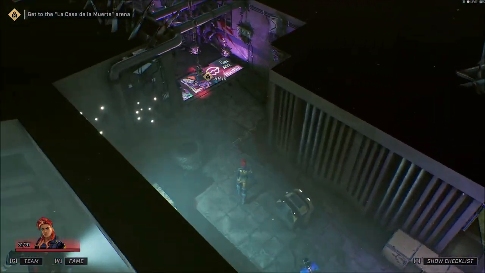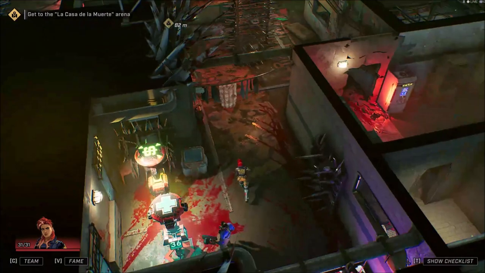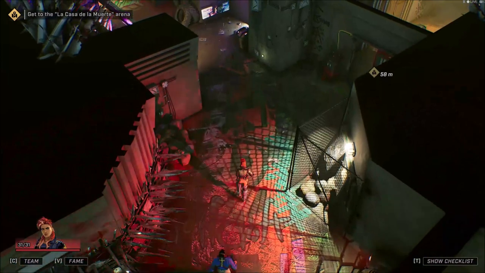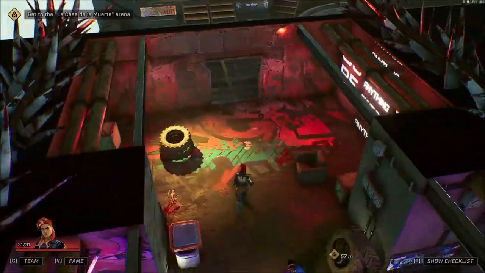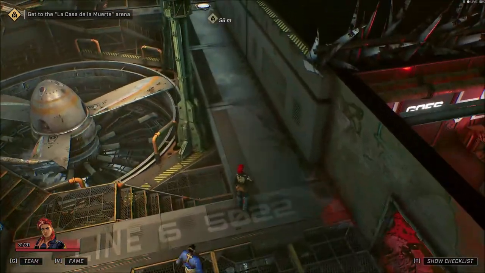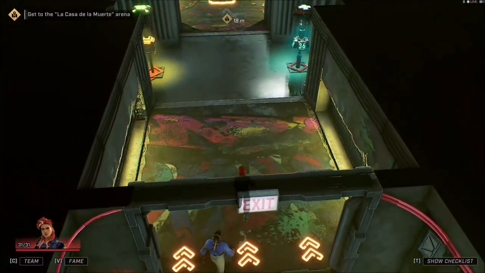Not over here. I'll worry about weapons later. Okay, it has to be this way. I just went through this area. Okay, it's wanting me to go this way. It's finally giving me a breadcrumb. Oh, this way. Okay. Here we are.